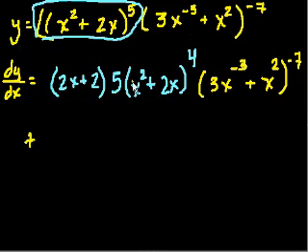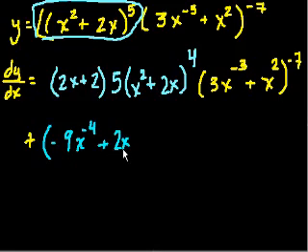So what's the derivative of this second term? I'll switch back to the light blue. So light blue means the derivative of one of the terms. So we take the derivative of the inside. So the derivative of the inside is, let's see, minus 3 times 3 is minus 9. x, go down 1 to the minus 4 plus 2x.